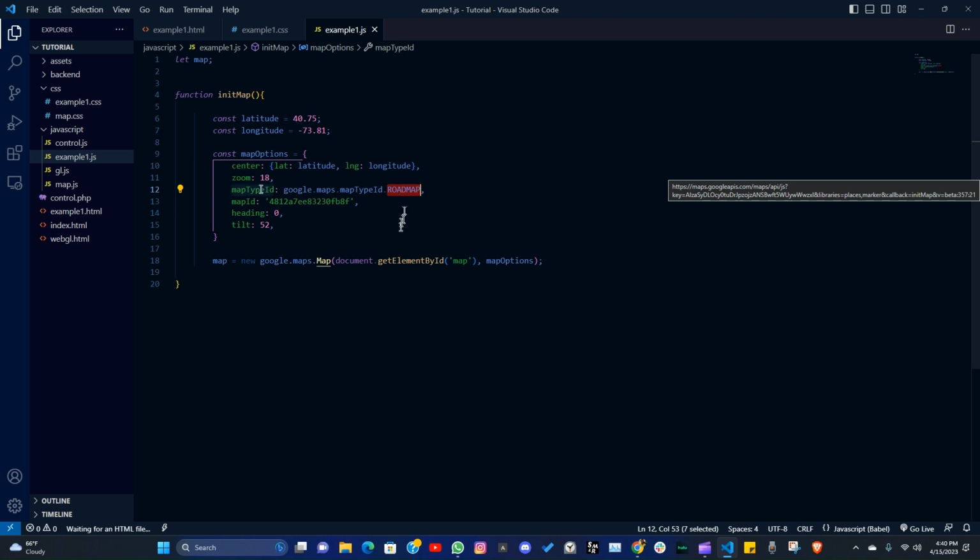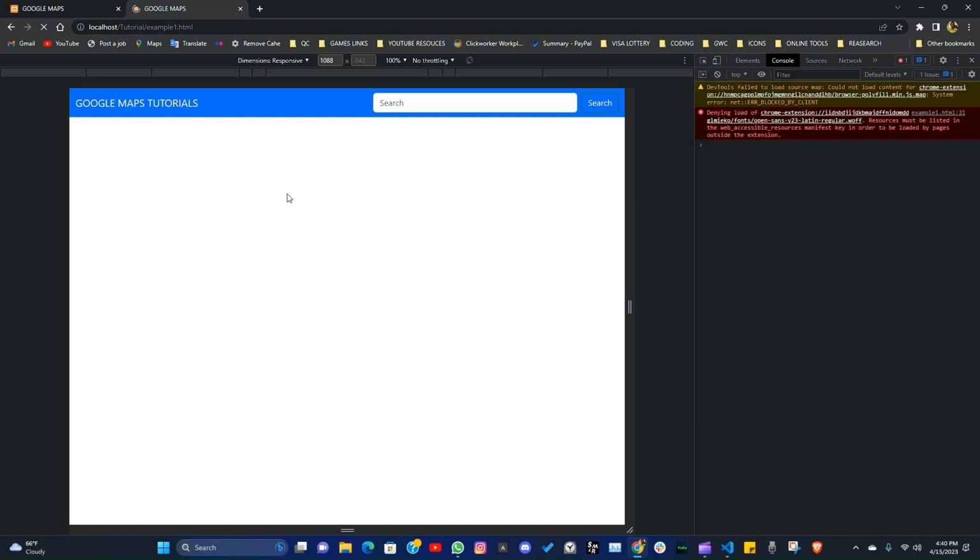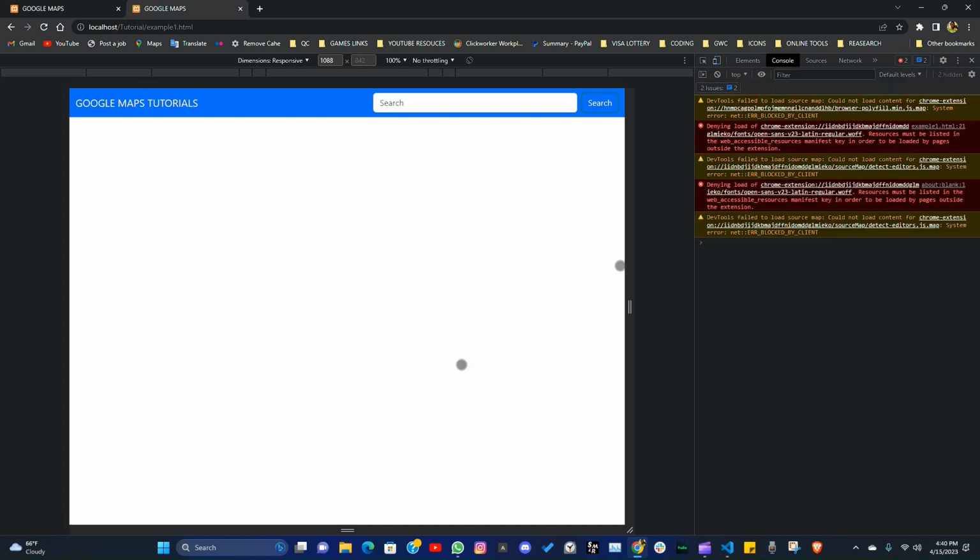The map type ID is google.maps.MapTypeId. So Map starts with a capital. Okay, MapTypeId. Let's refresh. And I think that's it, we should have our map.